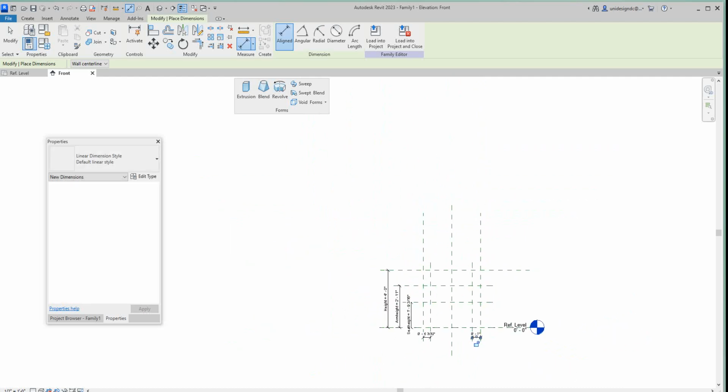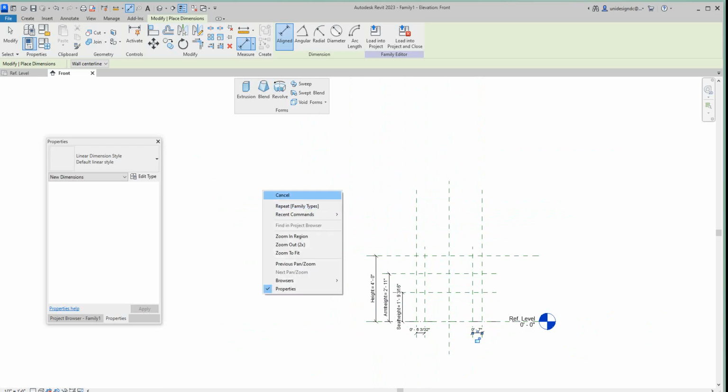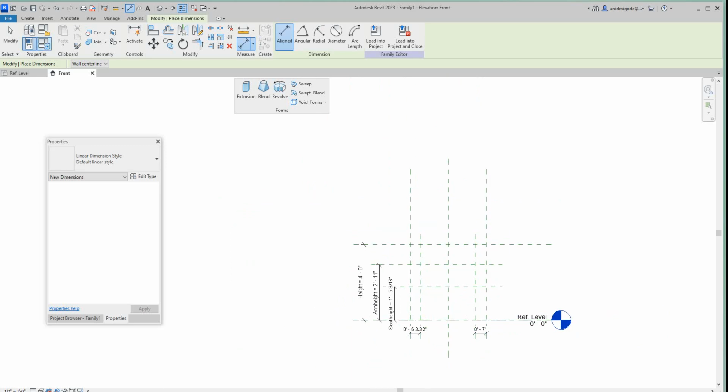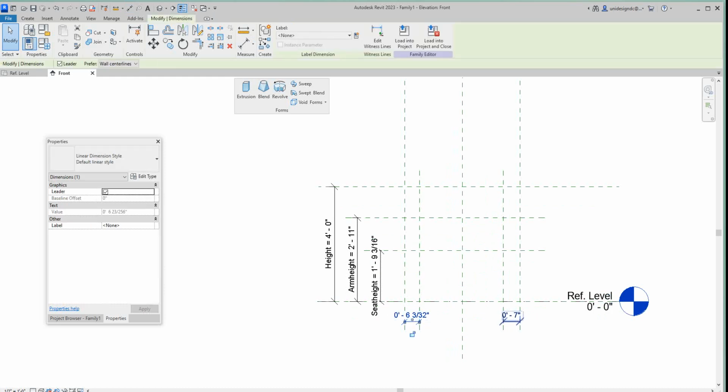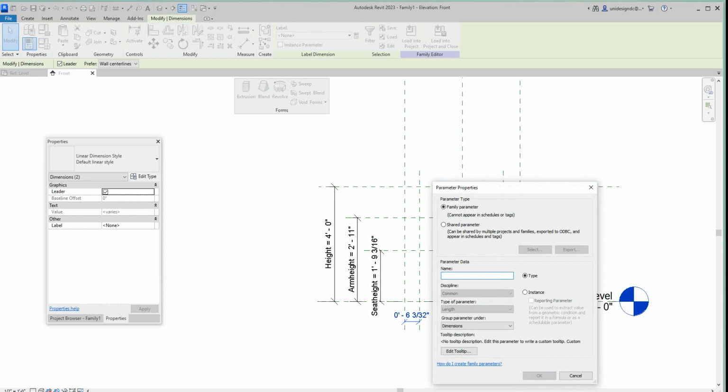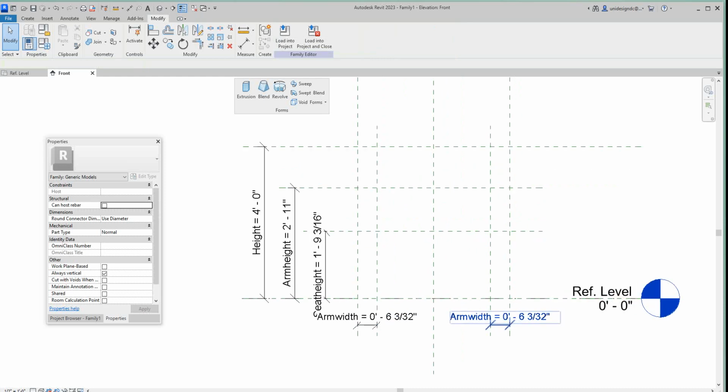Okay, now what we can do here, we can also use this control button again, hit modify, get out of the command and select this one, and this one with control held, and then we can add a label, and this is going to be arm width. And I'm going to say OK there. And so we got all our arm width.